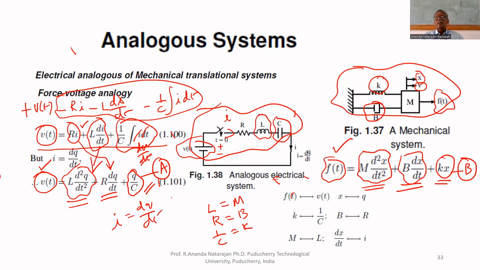In the mechanical system, how will you connect K? One end should be a fixed end, and the other end should be connected to mass M. Similarly, the dashpot has to be connected. You have to weld. If it is an electrical system, how will you connect the resistor and inductor? Just twist, that's all. Simply you can construct.